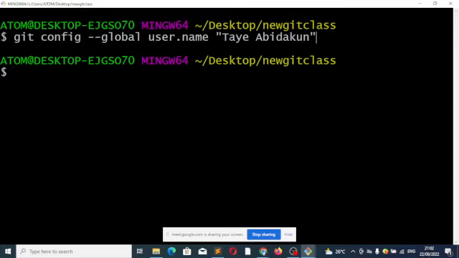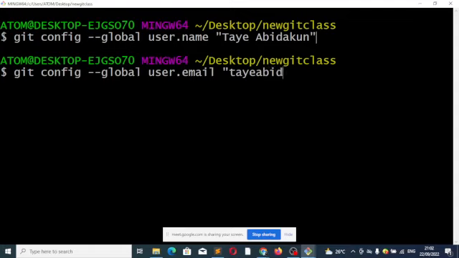Next I want to register my email address. I'll say git config --global user.email, then you add your email address. Why are we putting our email address, sir?